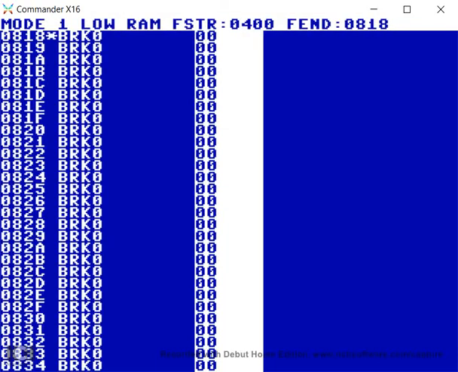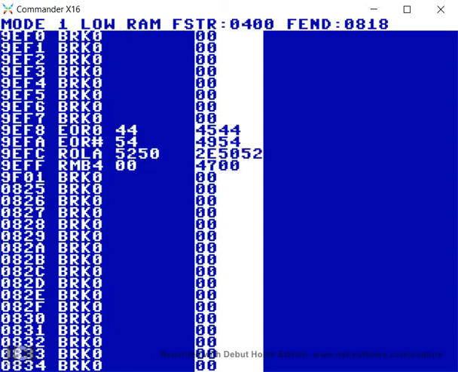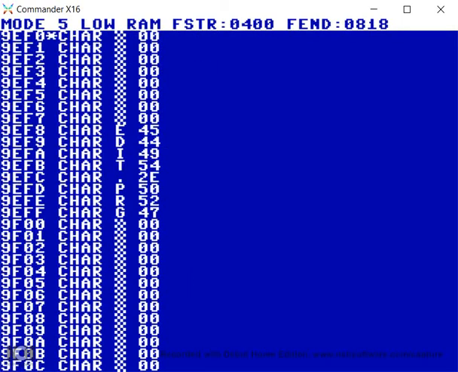Very first thing I'm going to do is go to the end of RAM, just below the memory mapped I/O. And you can see that there is some data here. Now this should all be blank. So if we hit F5, you can see that the data stored at the very end of RAM is the file name that I entered when I was in immediate mode in BASIC, when I typed in load edit.prg. So when you are using BASIC and assembly language together, this is something to keep in mind.